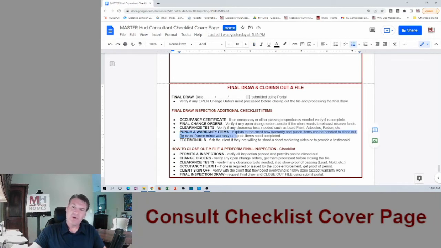Now, if it's super small and the client's in good standing with the contractor and they're confident the contractor is going to come back and do those final little mini punch list items, then lots of times they'll close the file out. But let's say the laundry list of punch items is kind of long, or the contractor's been a little difficult, then we don't want to close that out until the contractor's 100% done and the client's happy with it. And then there's going to be an automation that goes out for testimonial.